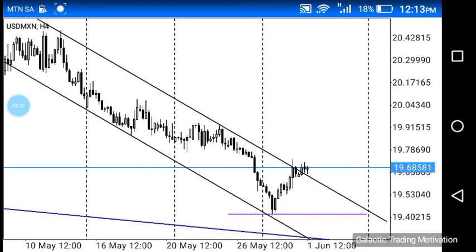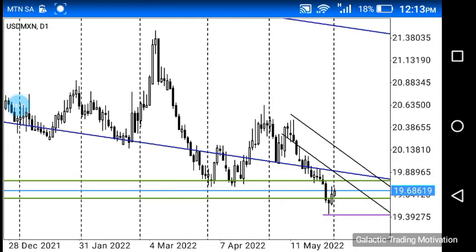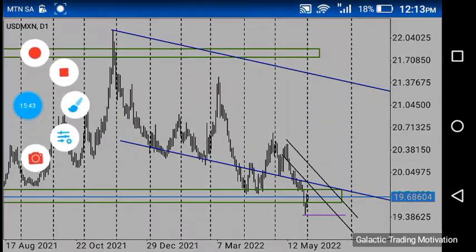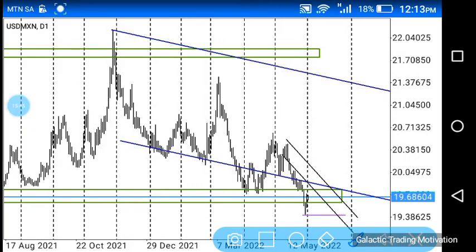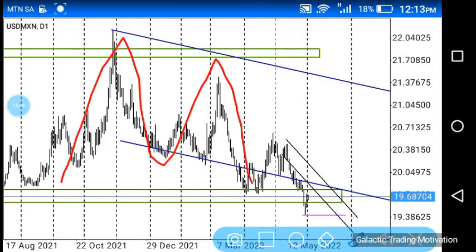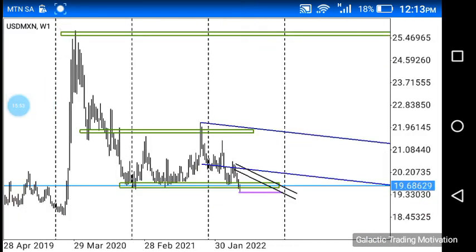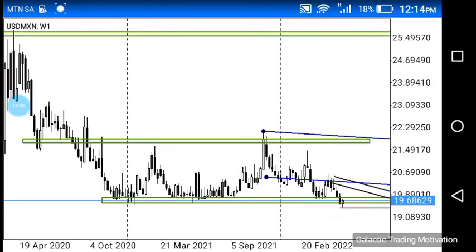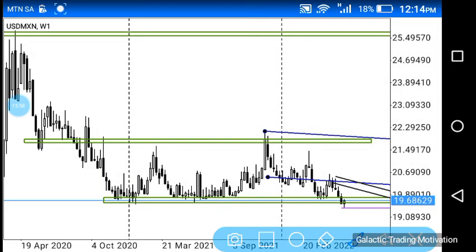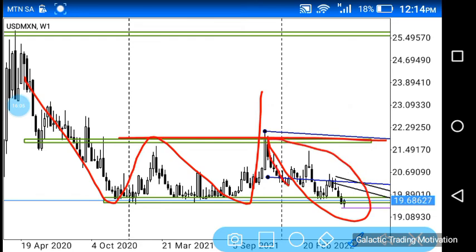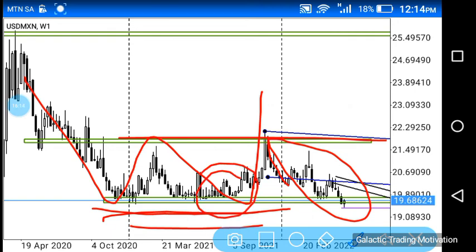I'm just gonna go back to the daily chart just to recap a bit. As I said, guys, on the daily chart, what price seems to be doing is creating... sorry, let me just go back to the weekly chart actually. So on the weekly chart, I said that we have this huge W structure with the neckline being there, and that price at the moment seems to be stop hunting the stop losses that are stuck here, because a whole lot of traders and investors were buying in this region and placing their stop losses just here.